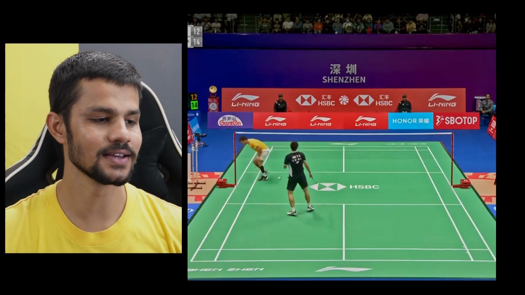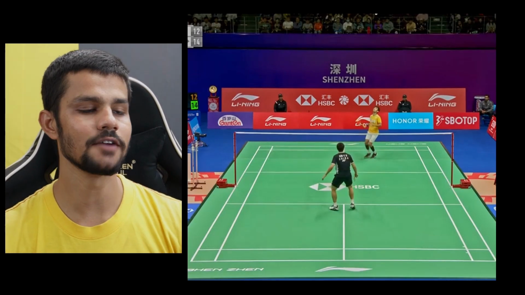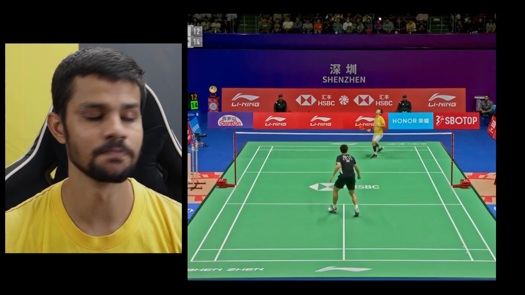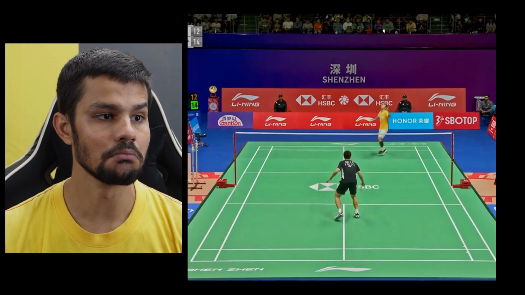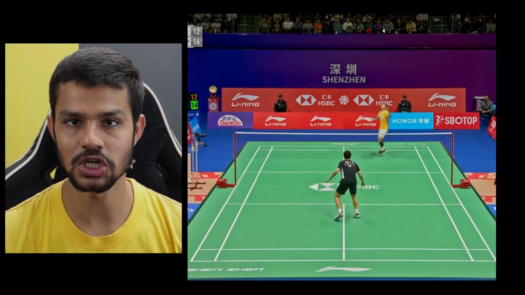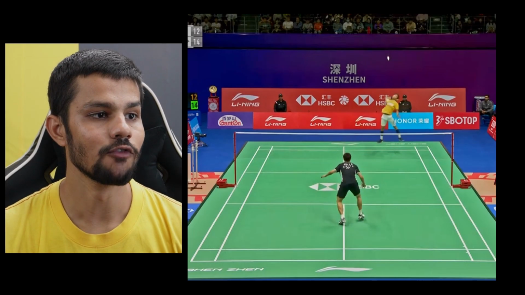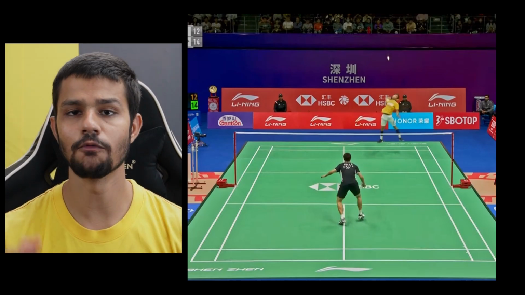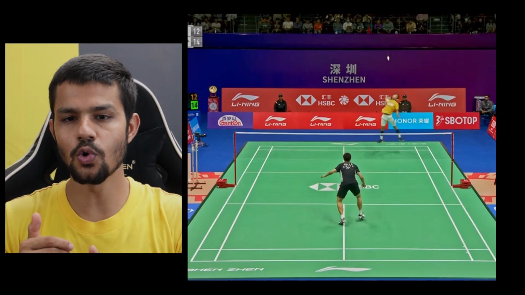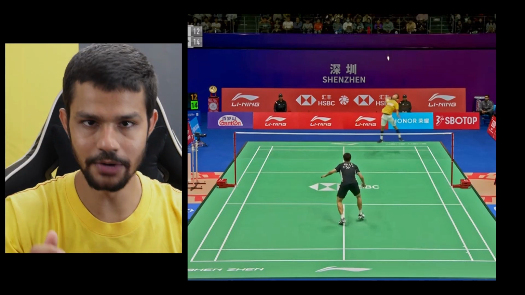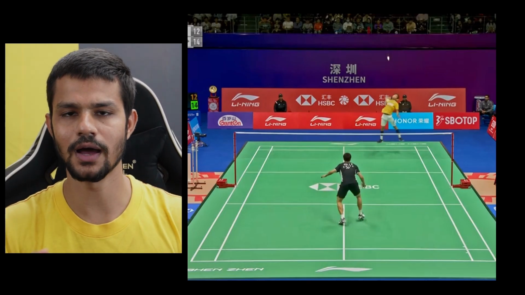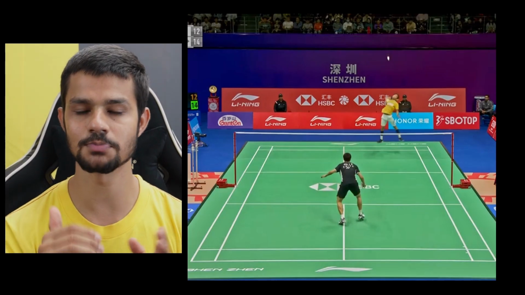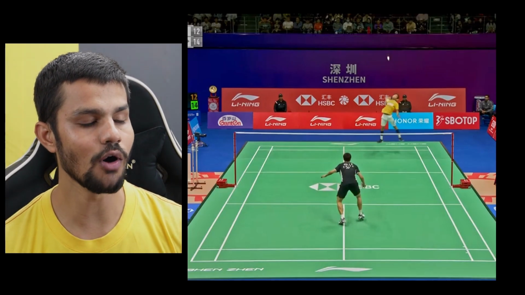I want to dissect this last smash and defense. This lift, first thing, Shi Yu Qi is ready to defend. Look at the position of Shi Yu Qi. He's ready to defend. Second thing, this is the perfect time for smashing for Sen Lakshya. Whenever you are doing smashes, jump smashes or any type of smashes, you go a little bit forward after the smash as your momentum carries you. I'm not talking about physics a lot, but whenever you do a smash you will go a little bit further after smashing. But just look at the position of Sen Lakshya.